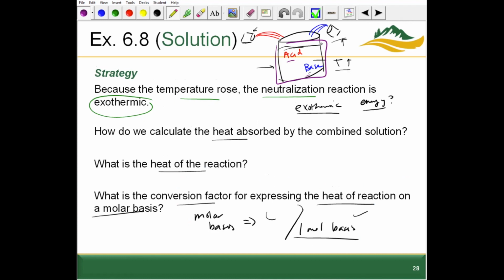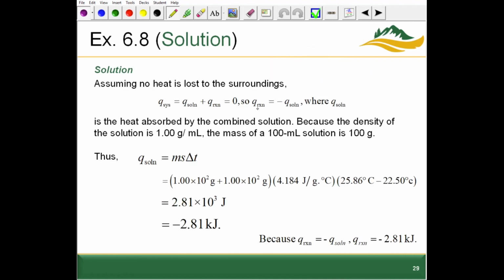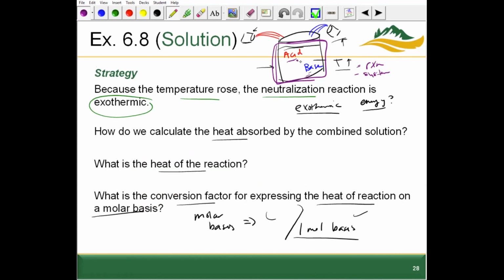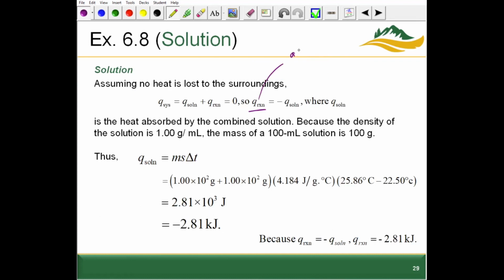So let's define our system. It's going to be the vessel that contains the acid and base once they're mixed together. So in our case, we're considering the reaction itself. So what's happening on the molecular level here with acid and base reacting together. Then whatever's happening on the reaction scale, we're going to tell based on the rise in temperature of the solution that contains the reaction. So our reaction itself is the acid plus the base.